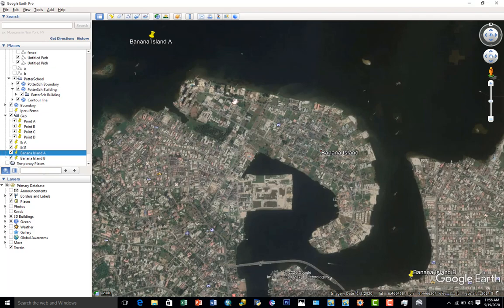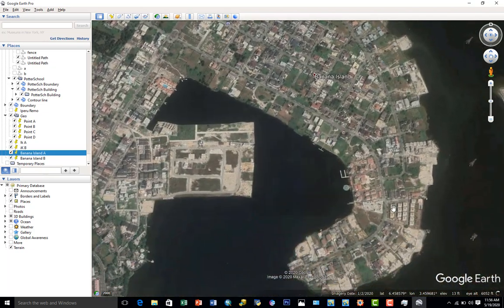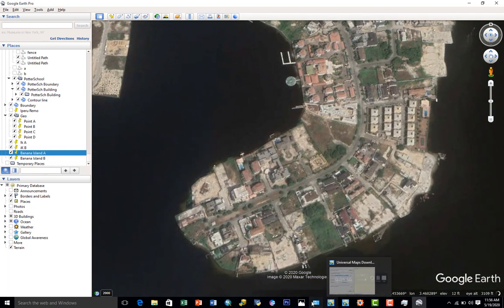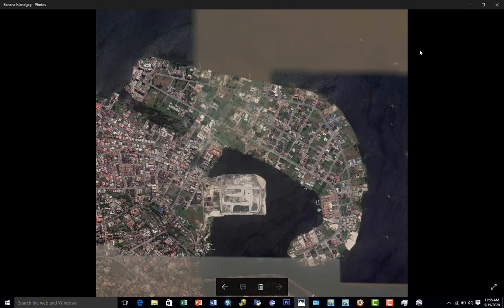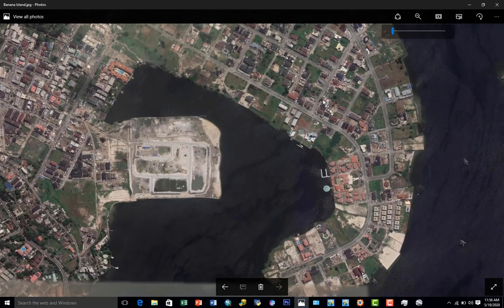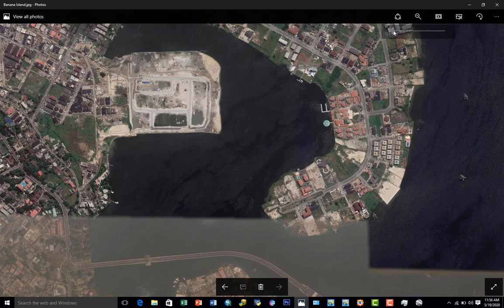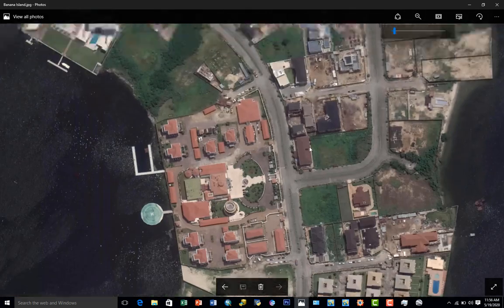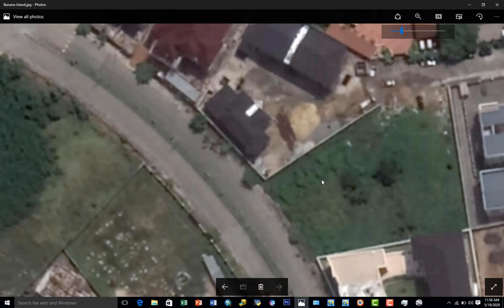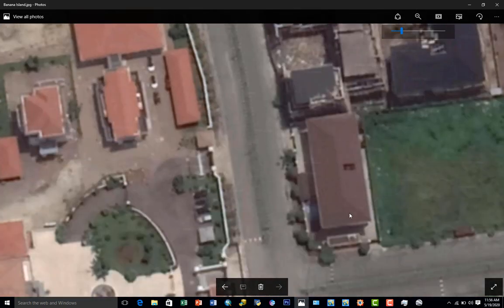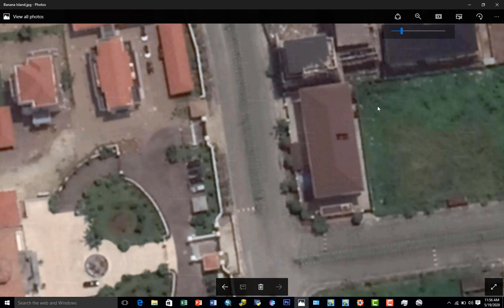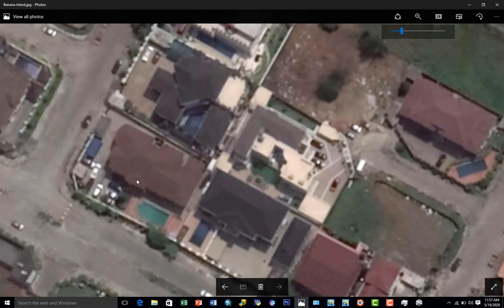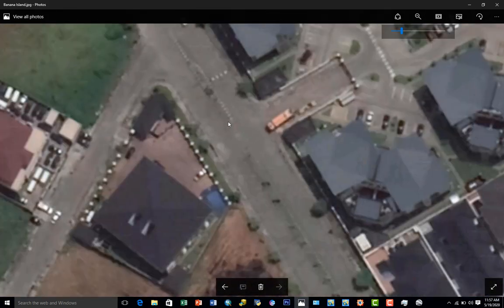Then you can see now there's the Google imagery. By the time we zoom out, the same thing is applicable here. You can see, the more I increase the level of the image viewer, the more clearly I see it. You can see how beautiful and how good the quality is.